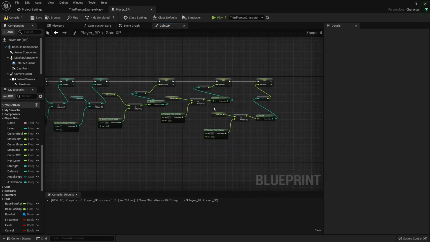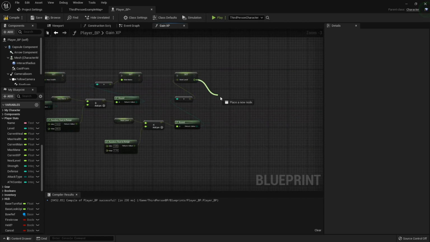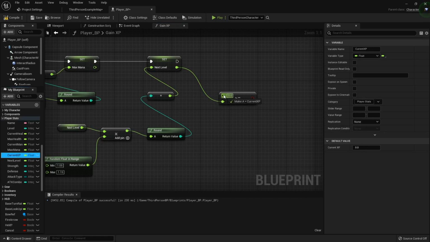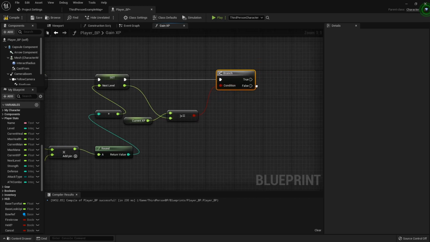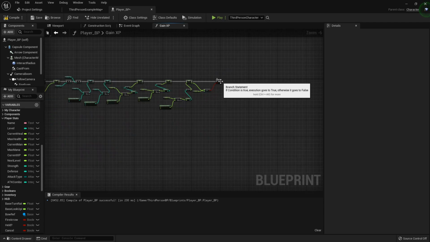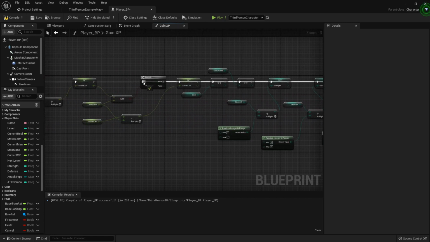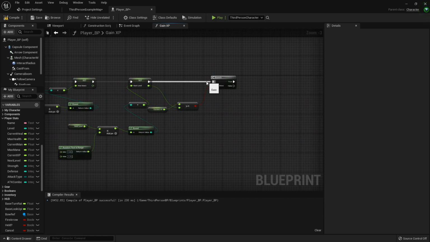So now let's say that our current XP is still greater than this new amount. We can check it by dragging off this, getting greater than or equal to. We want to swap that one from the top to the bottom. So we'll get our current XP and hook that to the top. Then we'll add a branch right here. We're going to add a small delay. Can't add a delay, but we can just feed it back. It should be fine. So I'll loop this all the way back to here, just to have a double branch. Shouldn't affect anything. Now, give me that wire. There we go.